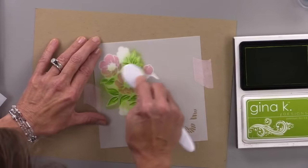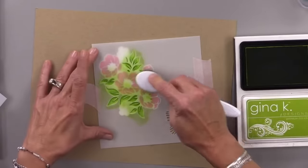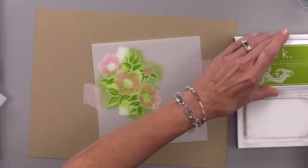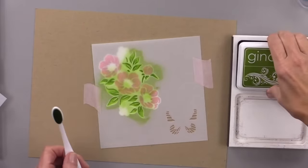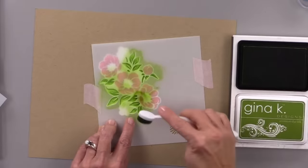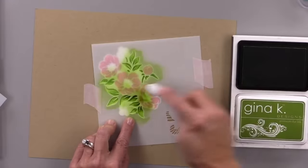I'm going back to that first stencil again, so hang on with me because I got to fill in these flower areas. Okay, so Anne is wondering why not use the smaller blending brushes? Oh, I have them. And I do use them. In fact, I'm going to grab a small one to add some fresh asparagus. It's really up to you, whatever you feel comfortable with. When I'm doing larger areas, I like to use the bigger brush just because it's all going to be the same color. But when I'm going to do something like this next technique here with the fresh asparagus, then I'm going to use the small one because I only want to go a little bit into each leaf. So we're going to add fresh asparagus in there just to deepen up down near the bottoms of these leaves. That just gives us a little bit more dimension and depth. See how that's looking?